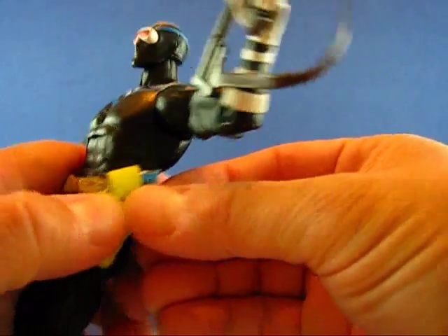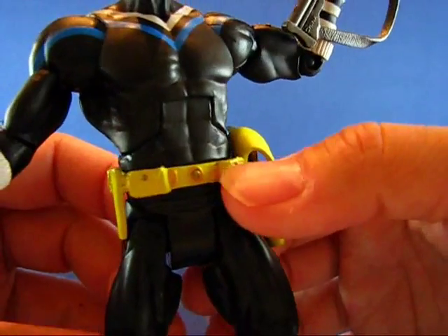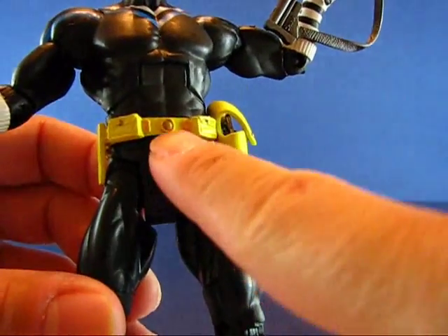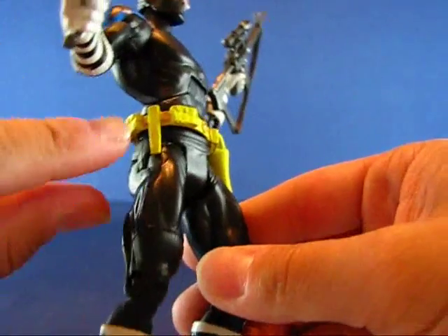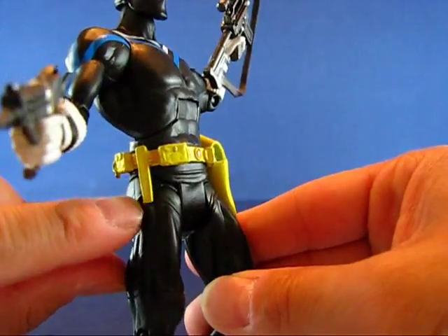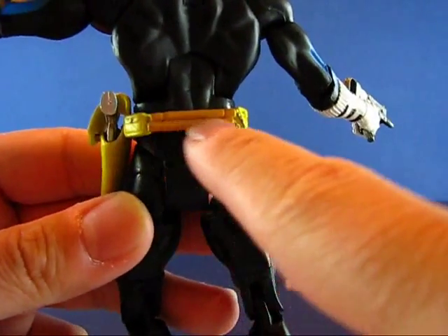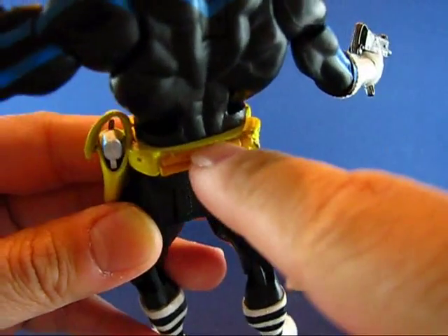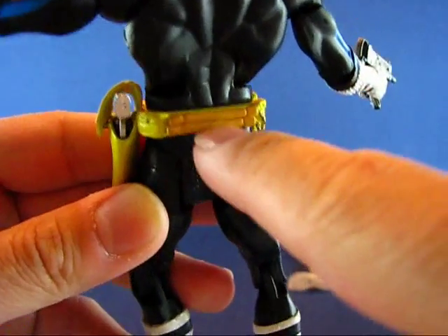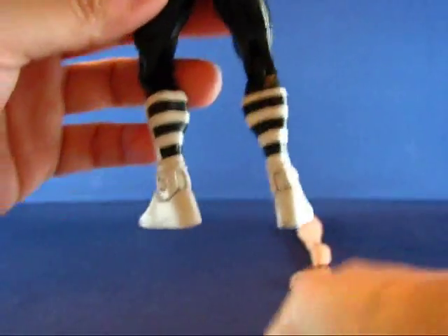Putting the pistol back, you can see the belt details — it's got these pouches here. I'm not sure if that's some sort of device in the middle there, just a buckle maybe, or maybe an ammo clip or something. There are more pouches in the back. What's really cool is a pair of nunchucks in there. I wish that was a separate piece of weaponry, but it's just sculpted into the belt. It's still kind of neat — really, really cool.